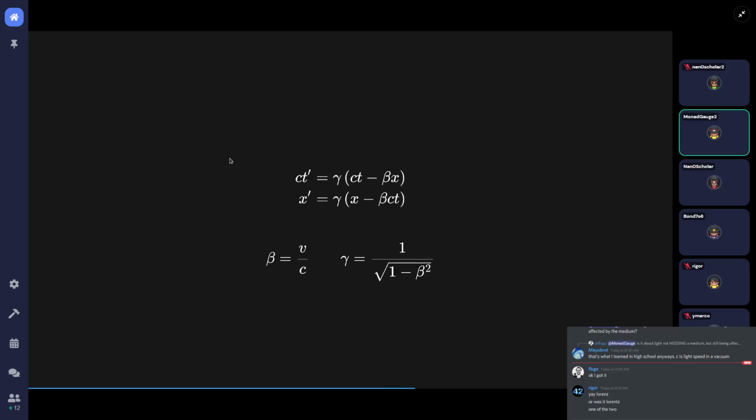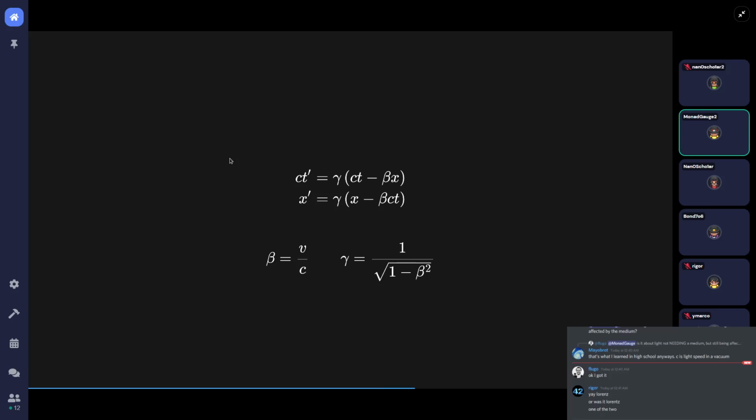So the thing is that, again, from what I said earlier, we don't actually want to use time, we want to use c times time, so we have all of the units. And also, since our range of acceptable stuff seems to be between speed 0 and the speed of light, we generally don't talk about the speed v. We talk about beta, which is just v over c, which doesn't have any units. And then we get this nice symmetrical looking thing about how our time and space interact with each other.